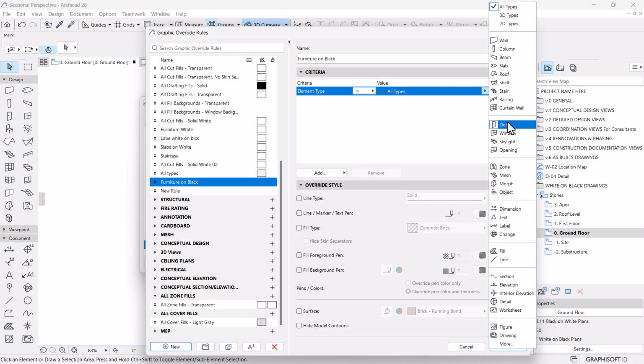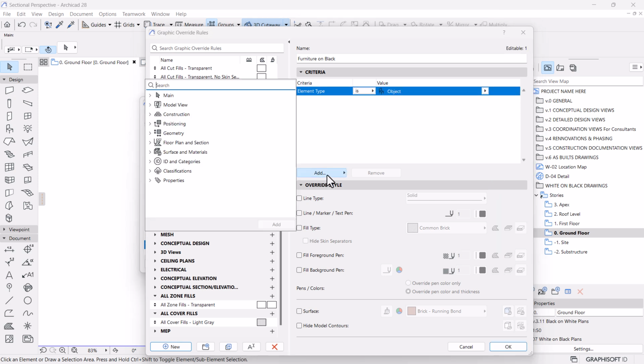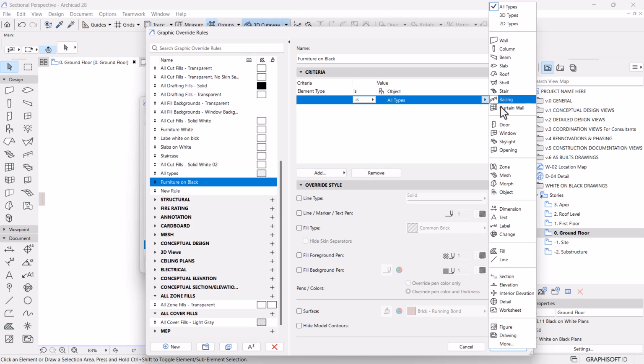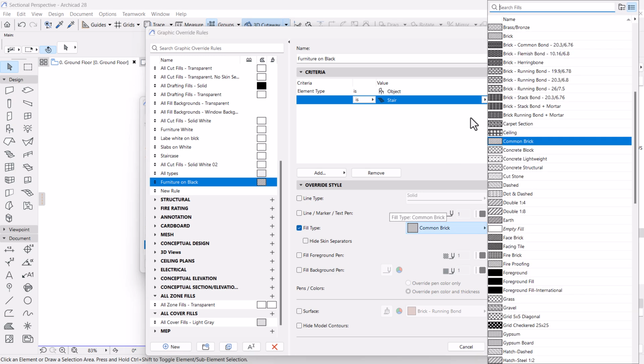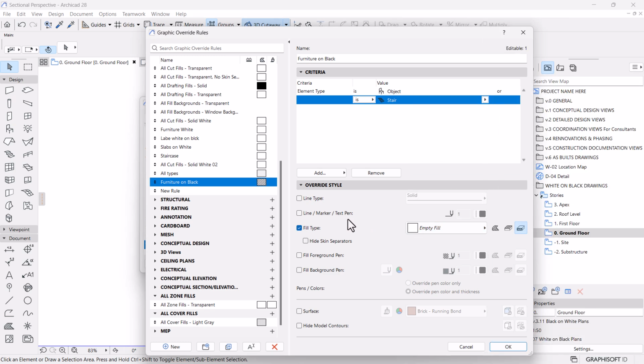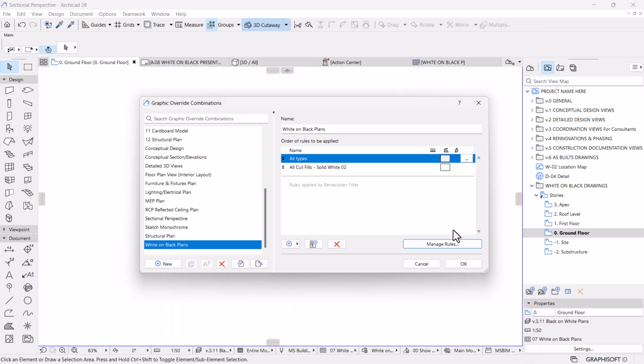Where is object? Object. And then I'm going to add another element type, which is stair. So the fill type should be empty. I'll just say empty for both the cover and background. Then hit OK.